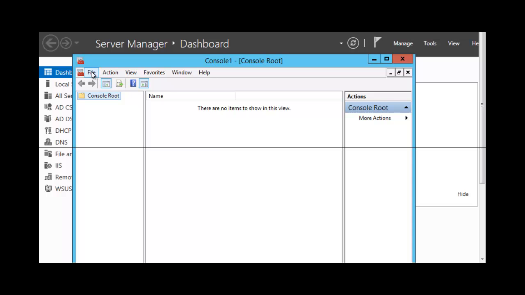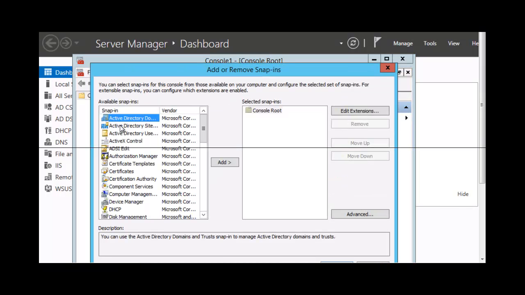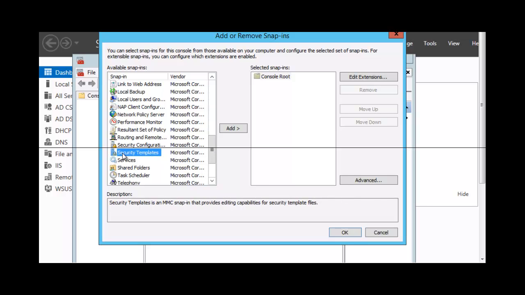I'm going to click on File, Add Remove Snap-in. And what I'm looking for is the Security Templates MMC. So we're going to scroll down, looking for that security template. And here it is, security templates. And I'm going to add the security templates.